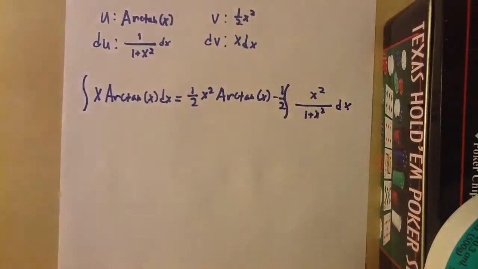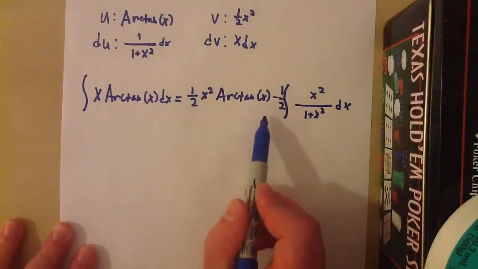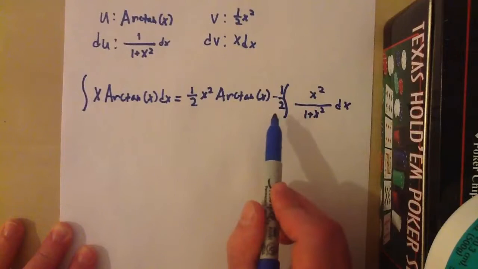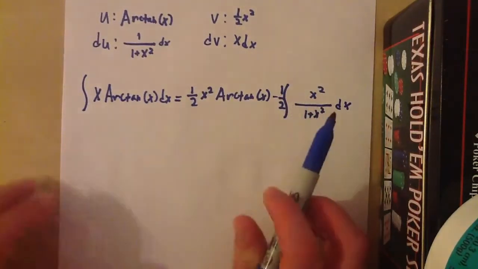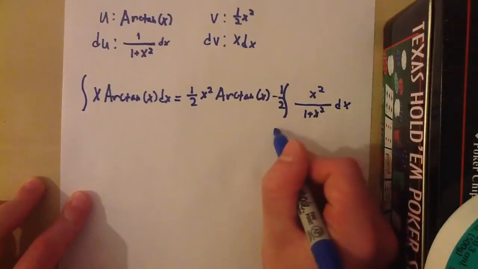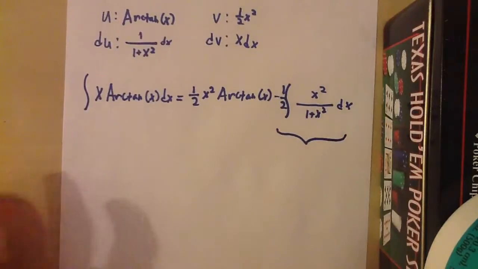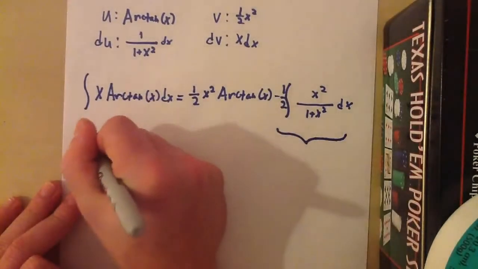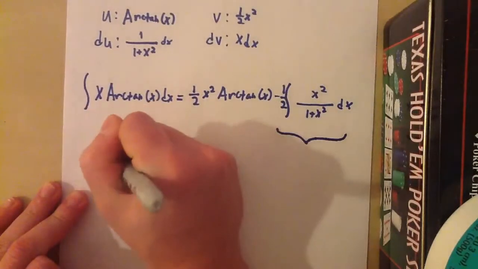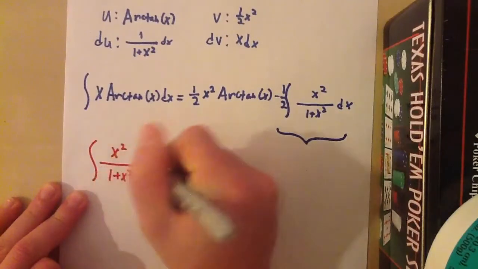So here's where we've got to use a bit of a trick. This is fine. This can be in our final answer, but we really have to anti-differentiate this expression, which is kind of tough. So now we're just going to be working on that part, so I'll change the color so you guys can see this. So now we have the antiderivative of x squared over 1 plus x squared dx.